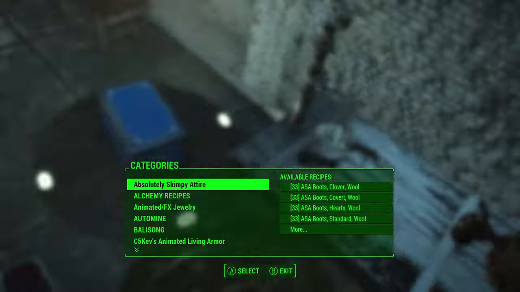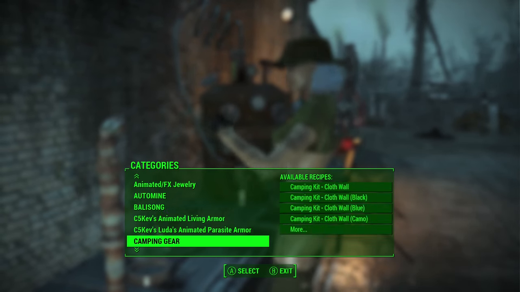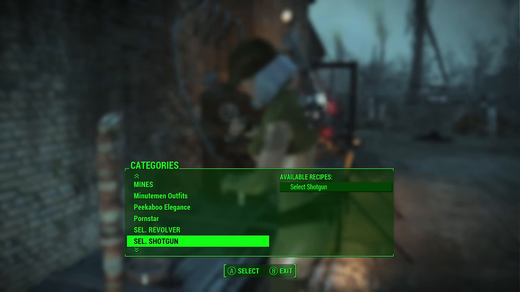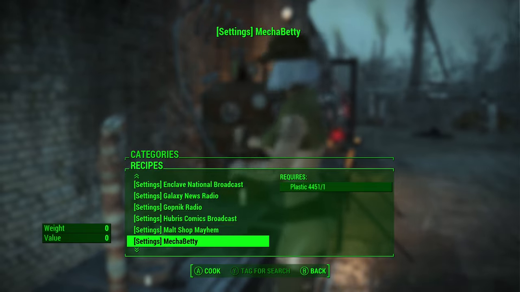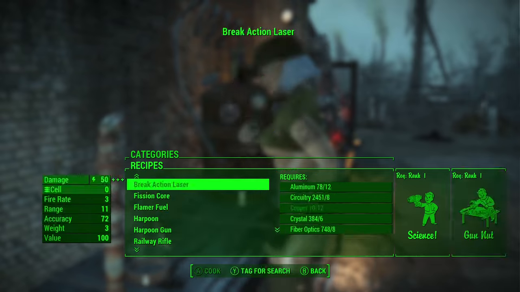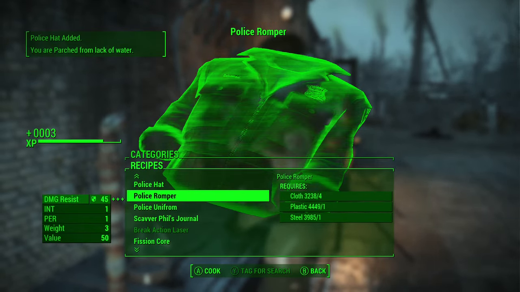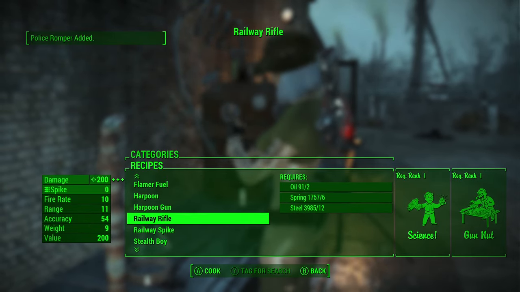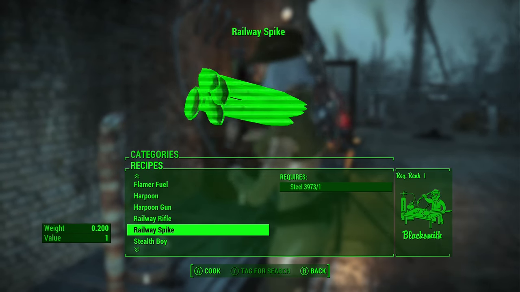So we'll go to the chem station, because I'm going to turn one of these original residents of this settlement into a provisioner, because some of them you can do that. So we'll make the uniform. And then a little further down here, I have the ability to make railway rifles. So I'm going to make a railway rifle. And then we'll make some spikes.